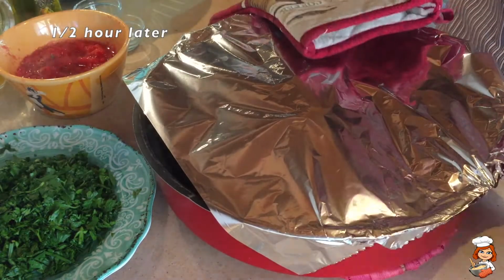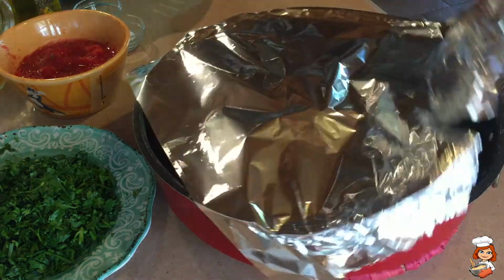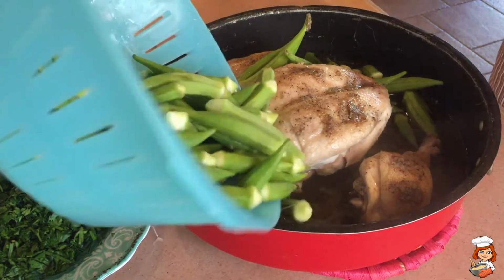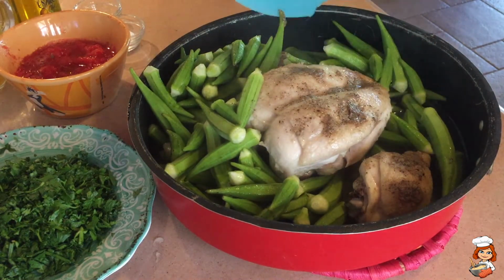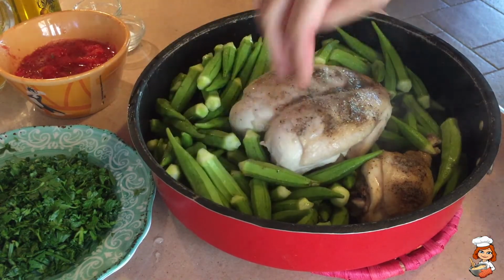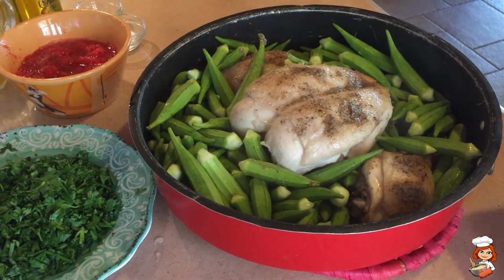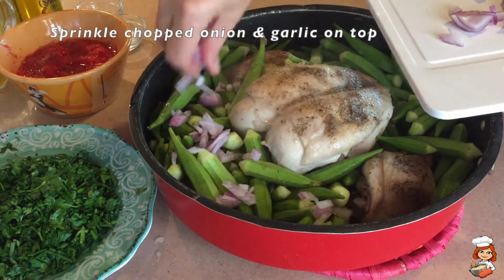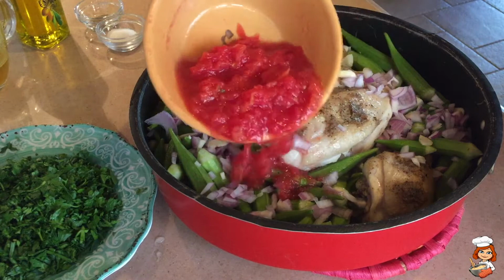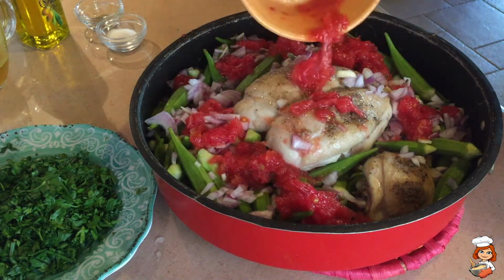I'm ready to take the chicken out of the oven. Pour them in. All around the chicken. Here. Some here. Okay. And now we're ready to put our ingredients on top of them. The onion and the garlic. And now I'll pour the shredded tomato all around. Here. I'll put a little bit on my chicken too.